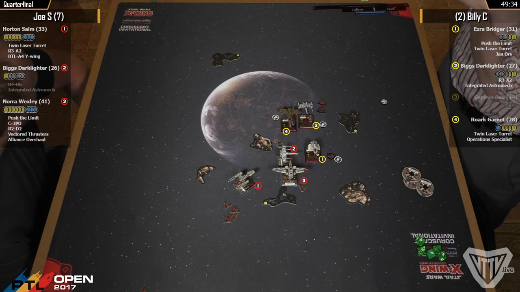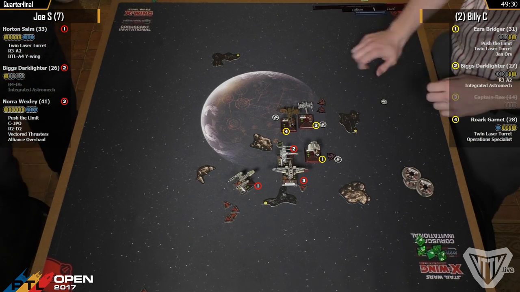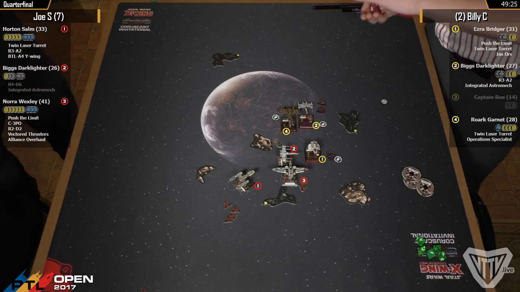So is everything going to go on Horton, you think? I mean, that's the low-hanging fruit. Or are you going to try to go for the four dice on Nora and hope for the best? I mean, if he does that, then he can use TLT. Okay, let's go for Nora. Yeah.